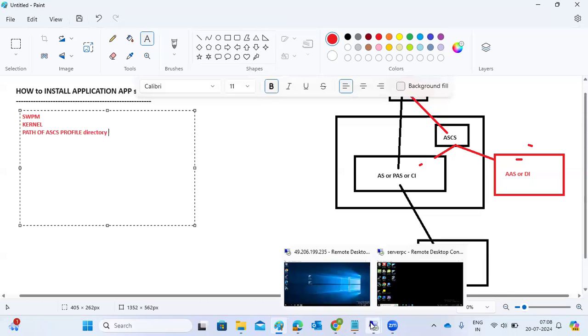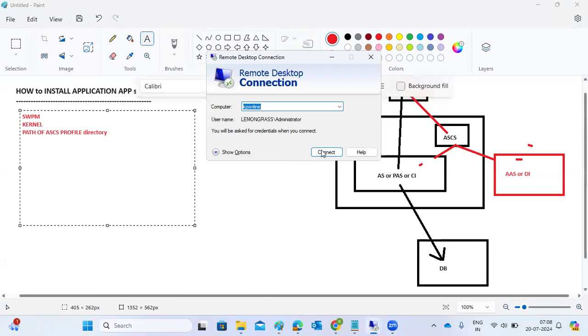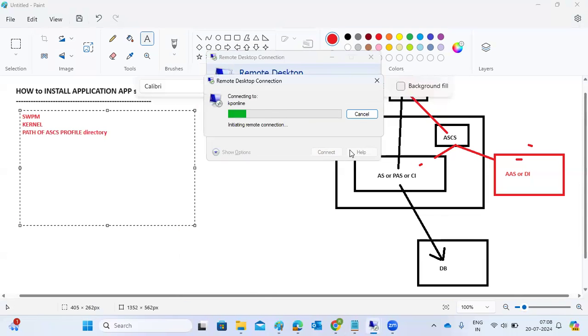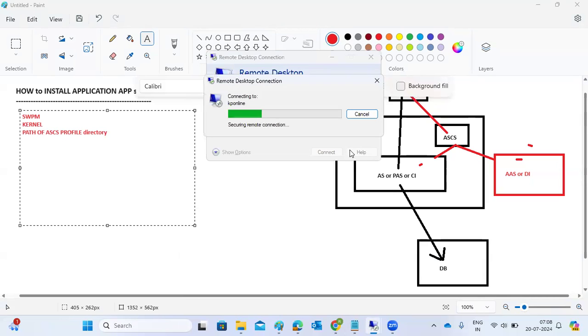So for that, we need to log into the application server. Sorry to interrupt, sir. Last time when we discussed, you can install any software using the SWPM tool, with only the addition of exports, correct?